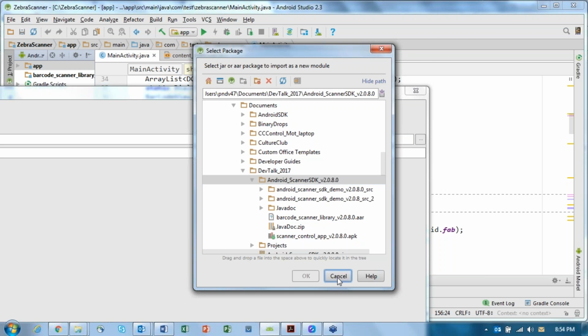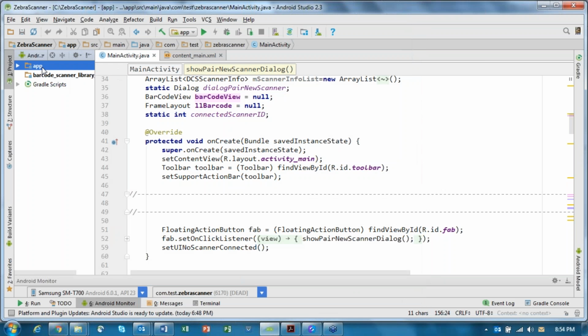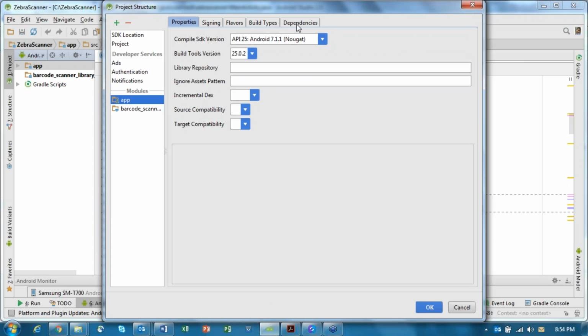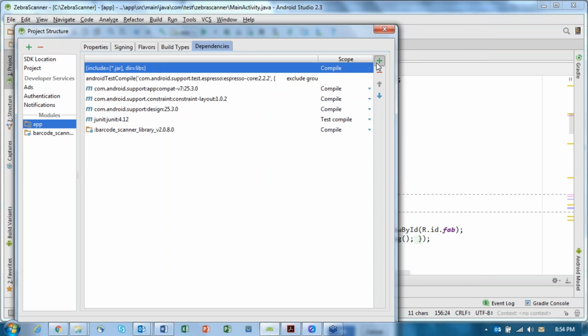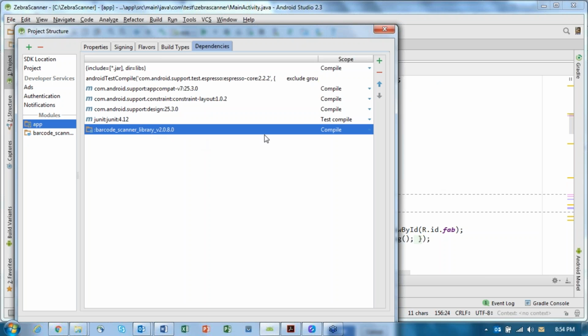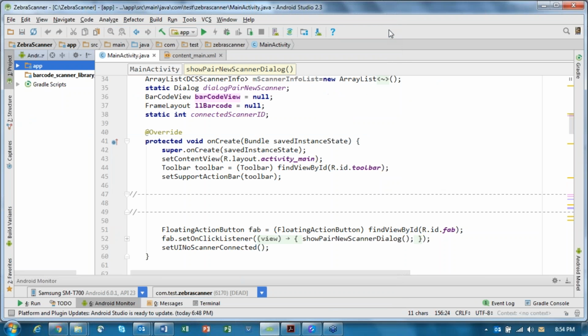Here. Now after including that, you should put the reference as a dependency. You can use this one to add a module dependency. I have already added it into this project. So here's what you see after you include this as a dependency.